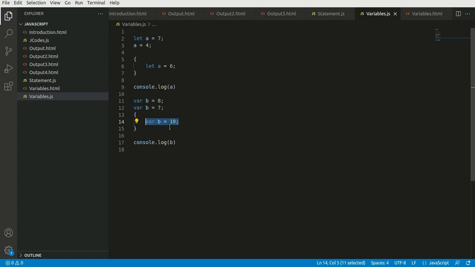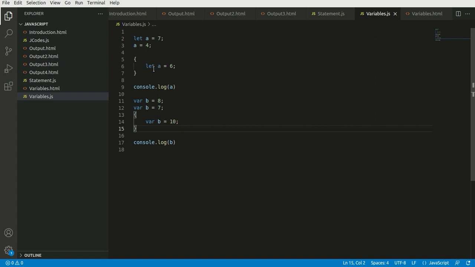So the variable b equals 10 has also changed b inside of the global scope, and we don't actually have anything such as local scope for var, but for let we have such a thing as a local scope and global scope. As a result, it's better to use let with browsers from 2015 on. Most of the browsers that we are dealing with today, nearly all of them, are updated.